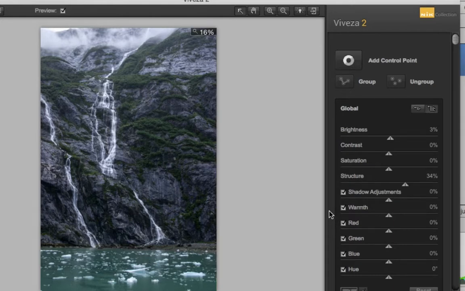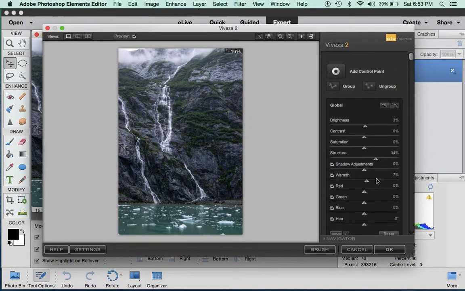Warmth is like white balance. If I want to warm this picture up and I forgot to do it in Camera Raw, I can raise the warmth slider. We know what's going to happen. It's going to get yellowish. Try it. I don't like what it did. So I'm going to double click on that slider. Oh, it doesn't double click. So what do I do? I drag it back to the 0 point. And if I can't find the 0 point, I click on the percentage number and I type a 0. And that will take the warmth slider back to its 0 point.